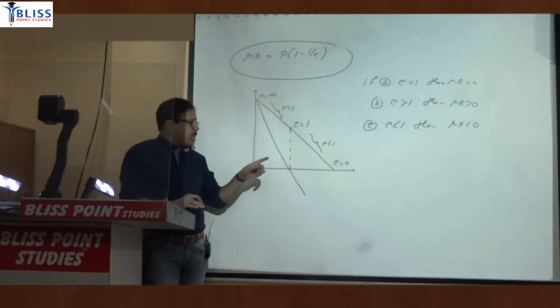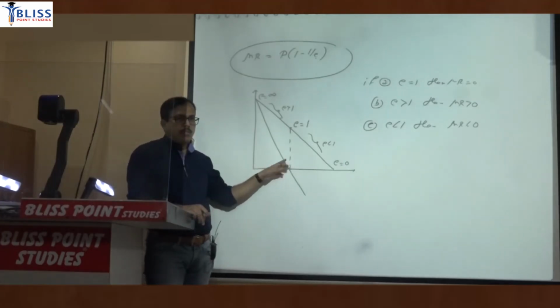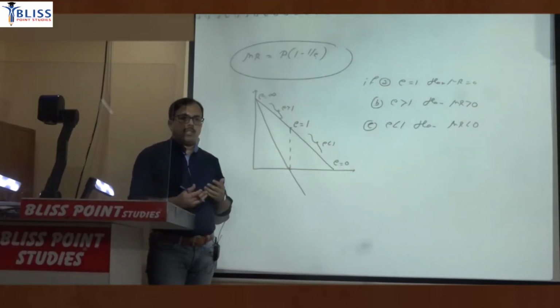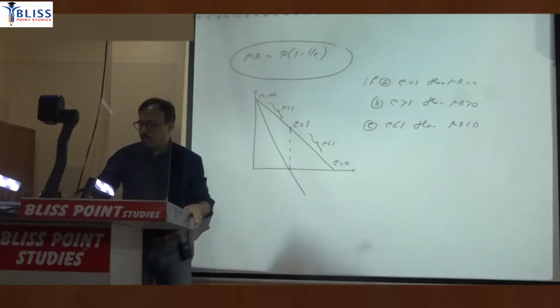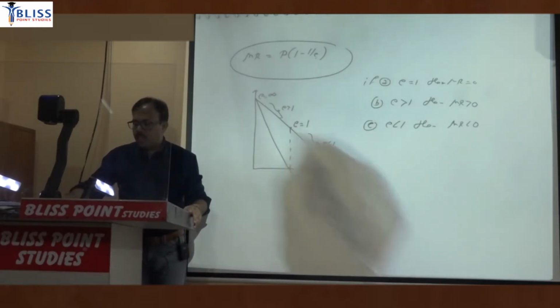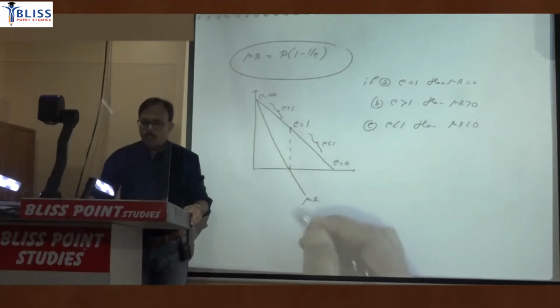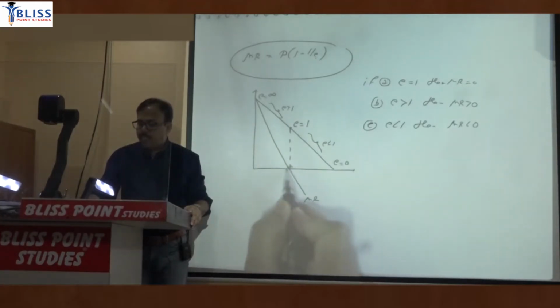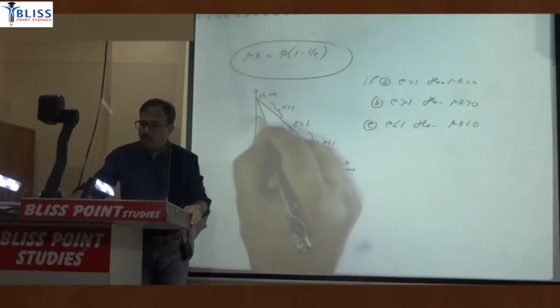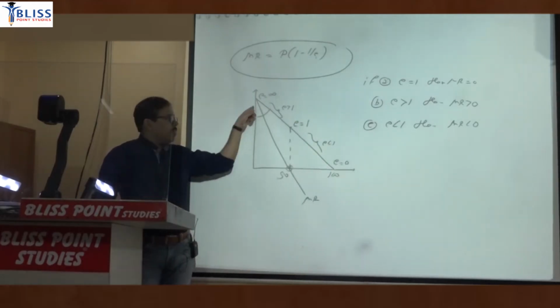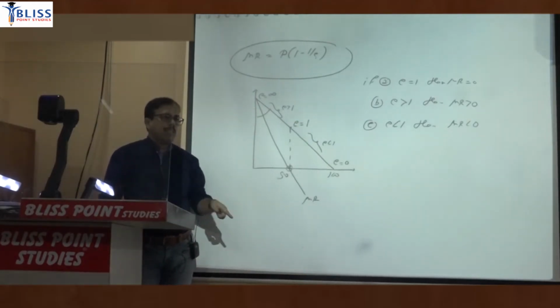तो अब आप ये बताओ, ये किस पॉइंट से क्रॉस करेगा हमेशा? आप कोई भी डायग्राम बनाओ किसी भी मार्केट के अंदर, अगर हम डिमांड कर्व और MR की लाइन बना रहे हैं, this is the line for marginal revenue and this is the line for demand curve, then MR will always bisect it. अगर ये 100 का पॉइंट है तो it must be 50. That means whatever angle you have made here, it will always bisect.